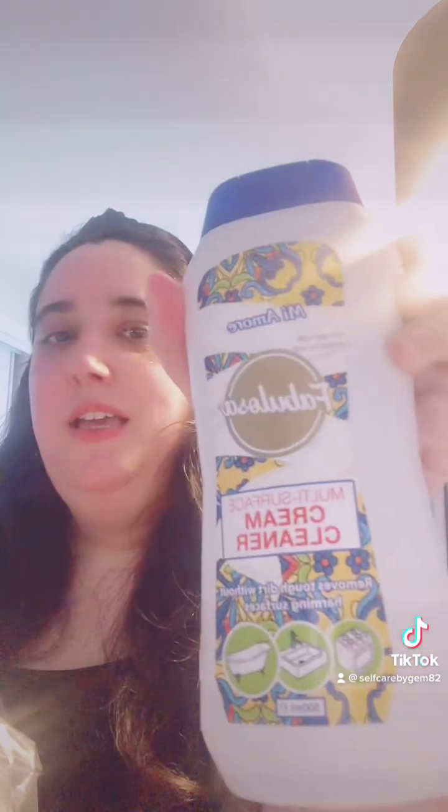And then Fabulosa sent us a lovely hamper. I'm not sure if we're going to give it as one prize or actually break it up — there are different scents in here. So we've got this cream cleaner which smells absolutely amazing, we've got some disinfectants if you like your cleaning like me. I might just put them into bundles because it's going to cost a lot to send. So we've got sprays which all smell absolutely amazing, and we've got some wipes.